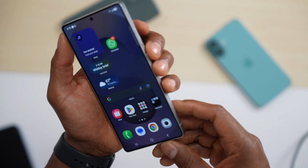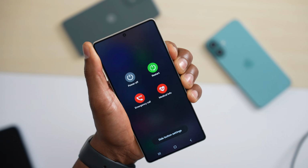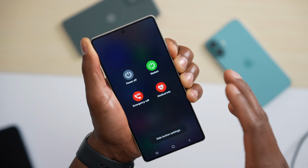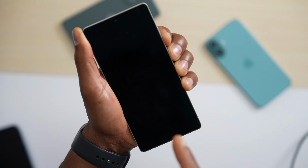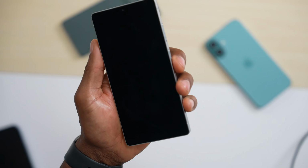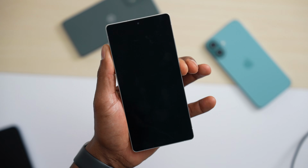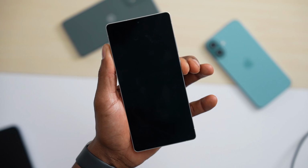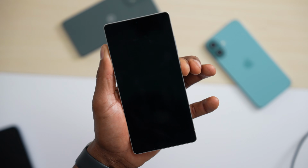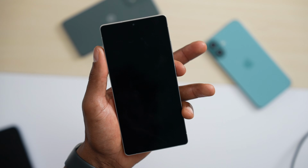So just press the power button and volume down at the same time, okay? Even if you see the menu to turn off your iPhone, keep holding down both buttons until your phone turns off. Once you see the phone is off, release both buttons and now only press the power button. Okay, it will take a minute, don't worry, your phone is still good, so it won't affect your phone, not at all. If your phone won't come on, release the power button and press again the power button.